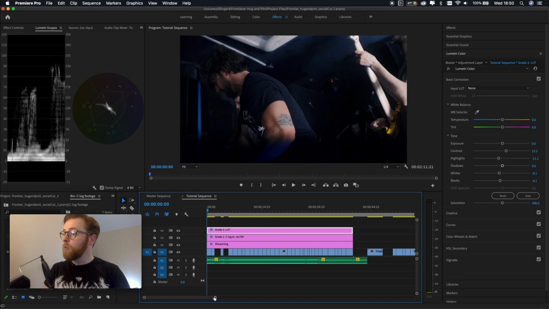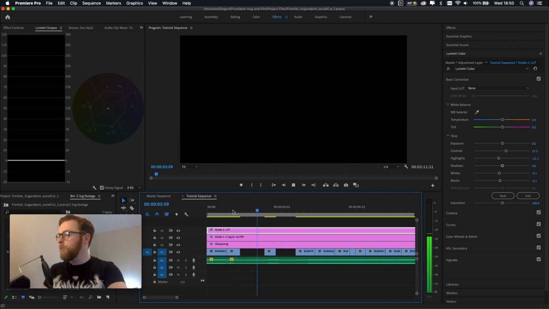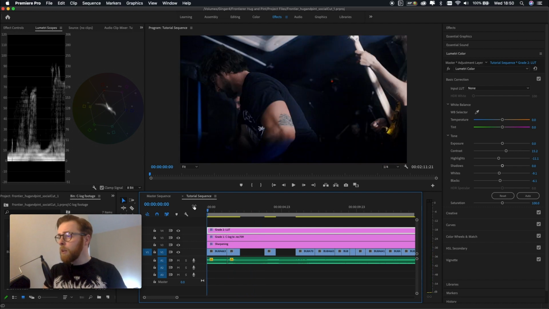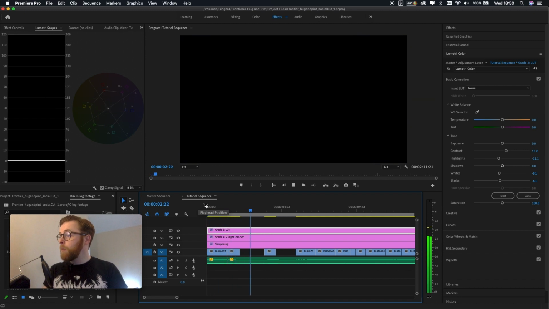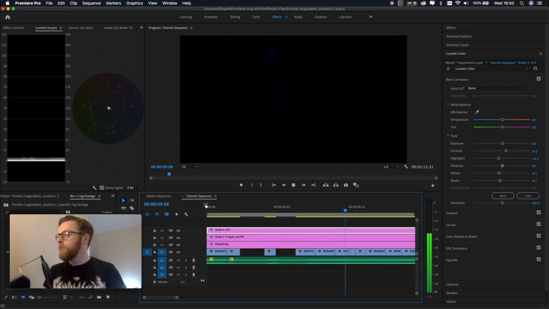What I felt like I wanted though is I made a couple of additional cuts where there was a bit of space. I'll bring the volume up first so you can hear it, to add a bit more impact to these stabs by keeping it black in between the footage of the more chaotic moments coming in.